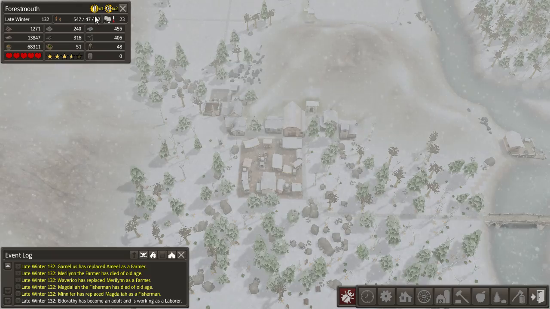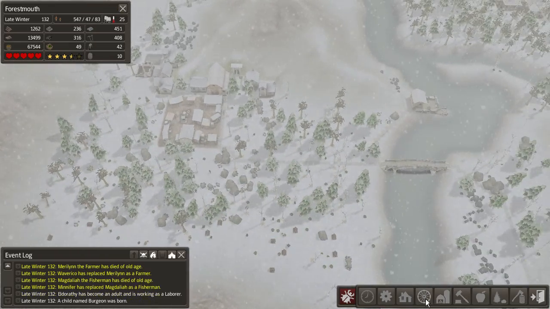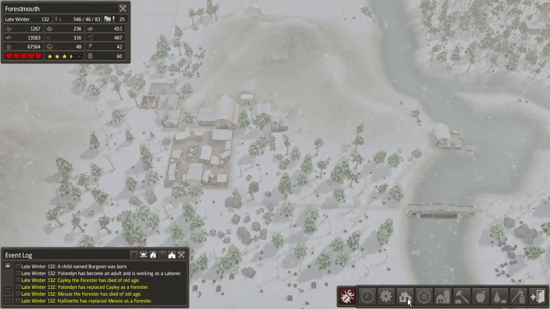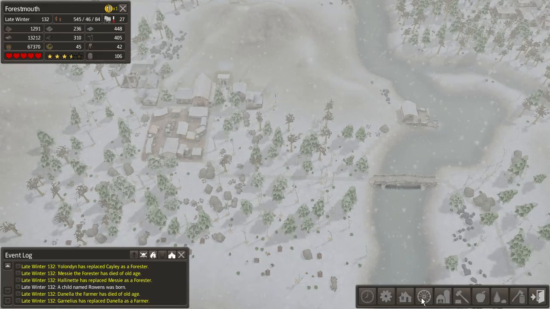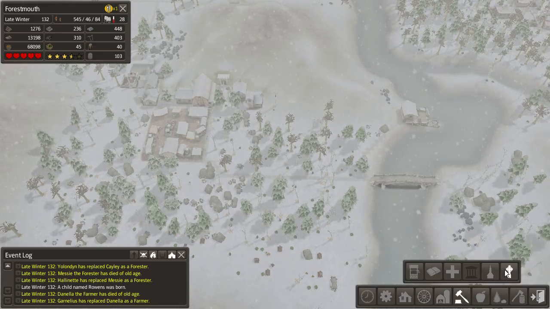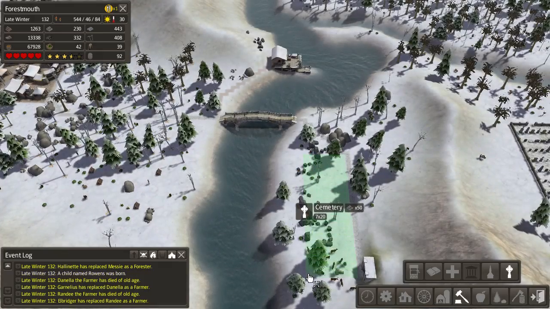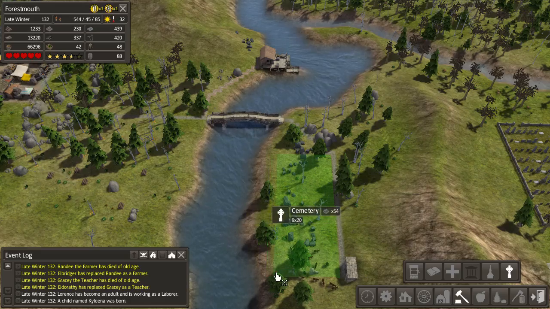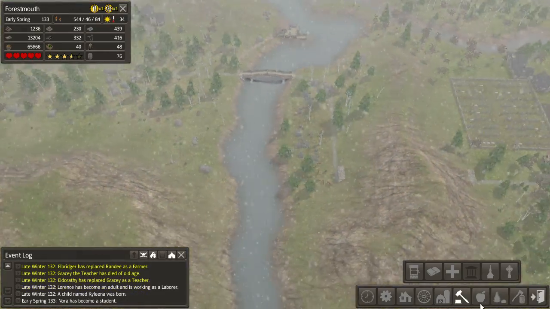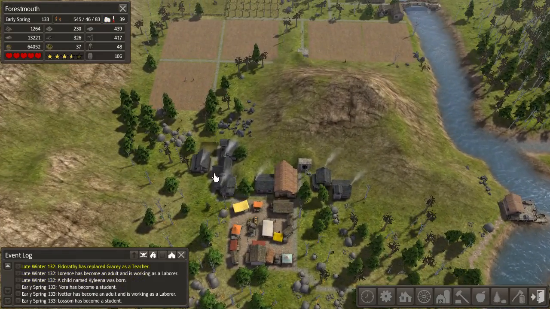We've got some kids back in the works. Our average happiness is terrible, but we can probably add some cemetery action down here. Put a cemetery over here. It's a pretty good cemetery. Little 9x20 cemetery over here by the river. It's probably a bad place for a cemetery in real life, but I think it'll work out alright here.